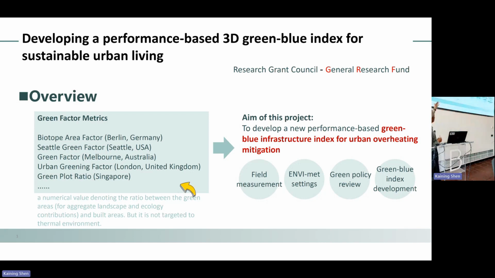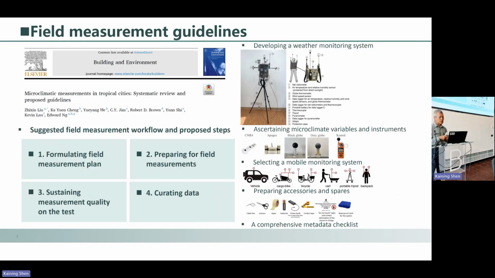And we have referenced a few index-based parameters from around the world. One is Melbourne, and one is from Singapore, and see how we can do it slightly better. Now, as you probably can see, the entire scientific process needs to be walked all the way from field measurement to data, and all the way to understanding it to develop this index. Some of this work has been published.